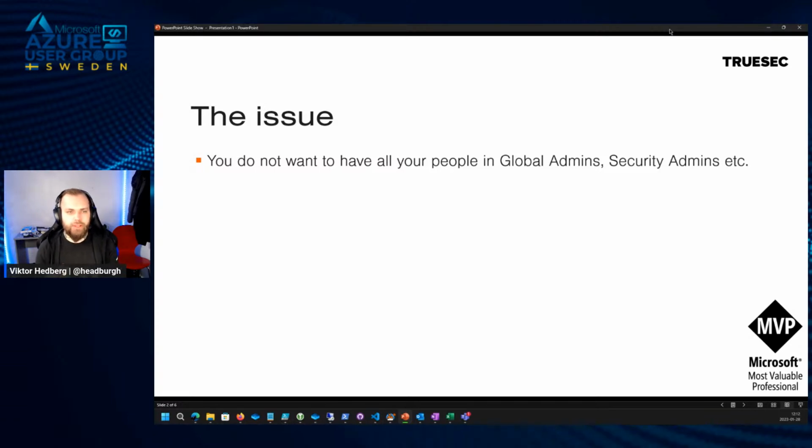And you want to keep those roles to as few people as possible, of course, because you don't want to hand out the keys to the kingdom to everyone who needs administrative access in Azure Active Directory or in any Azure platform at all. So the big issue right there is that they're overprivileged in the sense that they can do everything, and we want to try to implement a role-based system where you can actually say that, hey, this user can only do certain things.